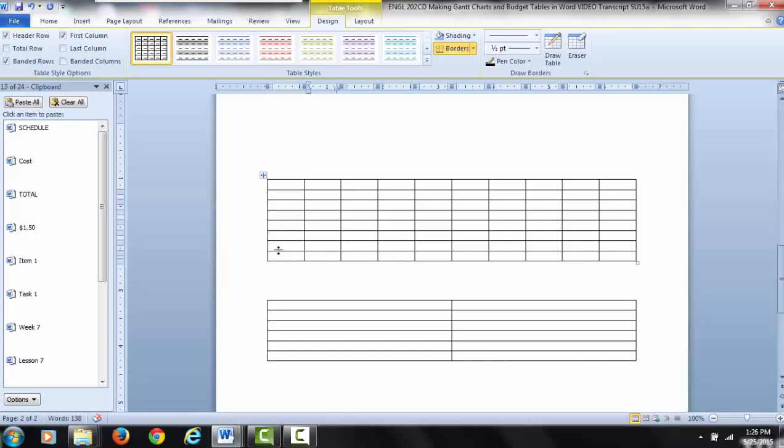So, for instance, here, you're going to have different tasks that you're going to have to complete. And I'm cheating here, which actually isn't a bad idea for you either. I just have them all task 1, but you get the idea. And then on the other axis, you're going to want to have time.